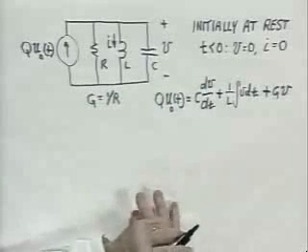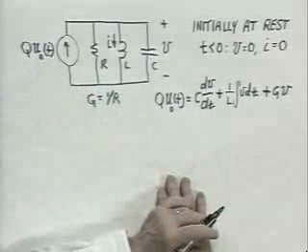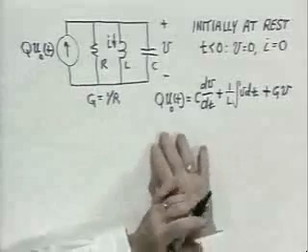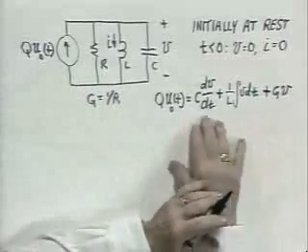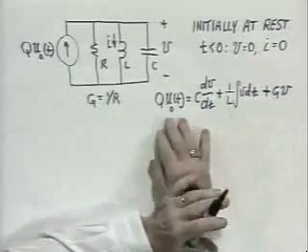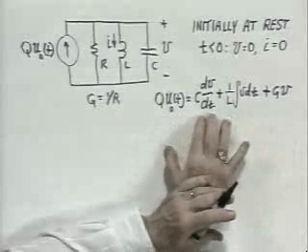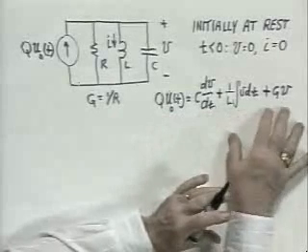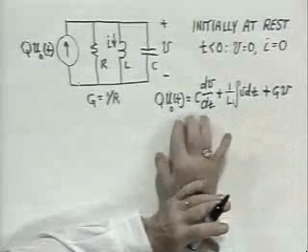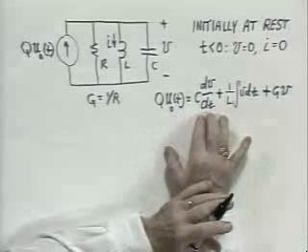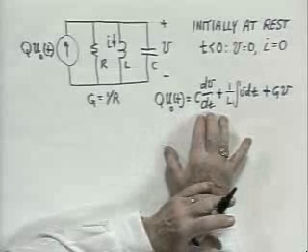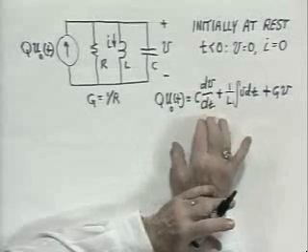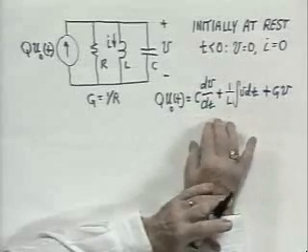So the first question is, what happens when the impulse comes along at t equals 0? There are two ways you can go at that. You can look at this equation and recognize that the impulse must be matched by the highest order term on the right, highest order in terms of differentiation. That's this term. So an impulse must produce an impulse in C dV/dt, and that means that V must change in a stepwise fashion.